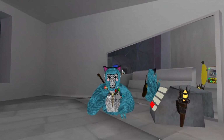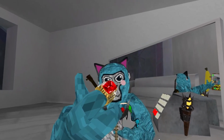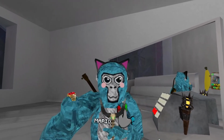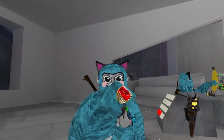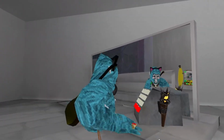Alright. Holy! Look at this! A new ring! Should I get this as my new ring? Type it in the comments and I'll buy it, because I literally have enough shiny rocks to get this ring on my Oculus account. Tell me if I should get this ring. Leave it in the comments down below.